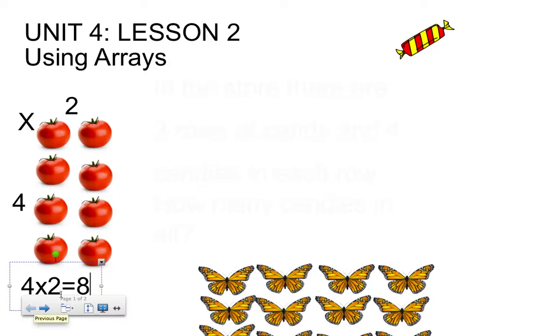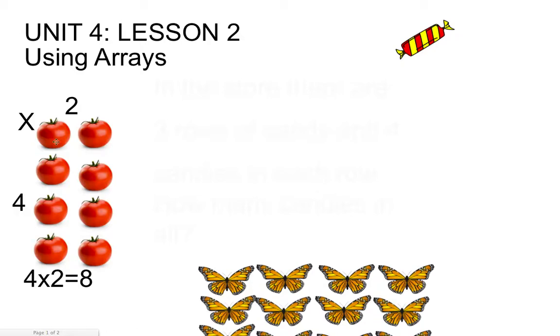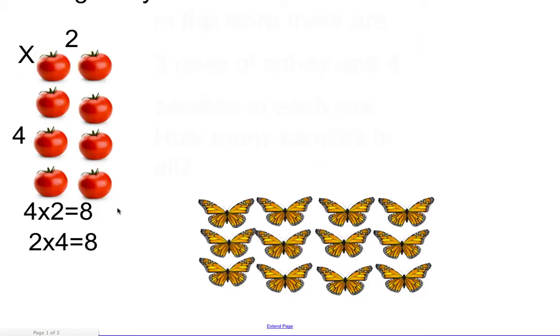Or another way you can think of it is 2 times 4 equals 8. Again, same idea. So 2 times 4 equals 8, or 4 times 2. It's the same idea. Okay, so they're interchangeable. But basically, an array is when you take the numbers and align them into rows and columns. I could have gone 4 going across here, 1, 2, 3, 4, and then 2, and still get my same answer.